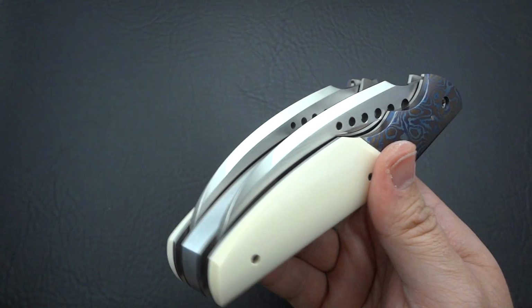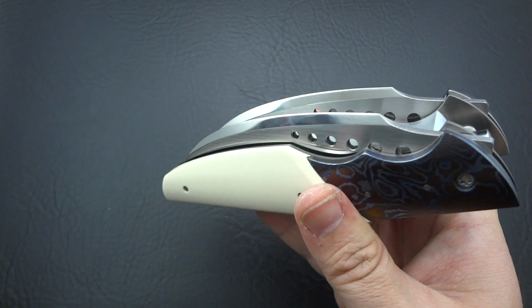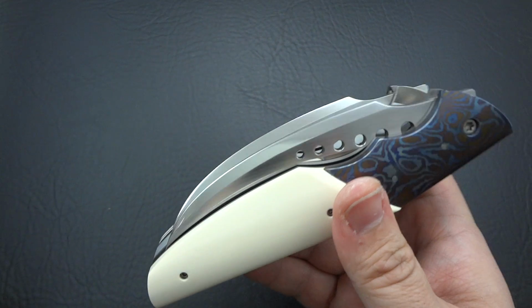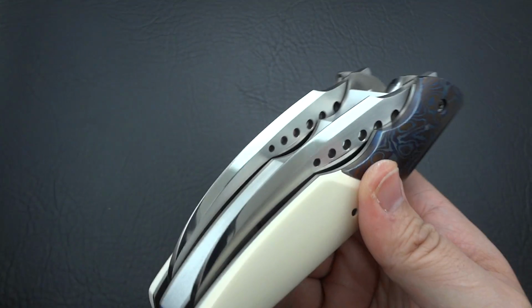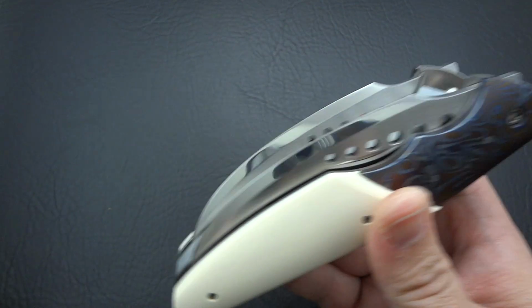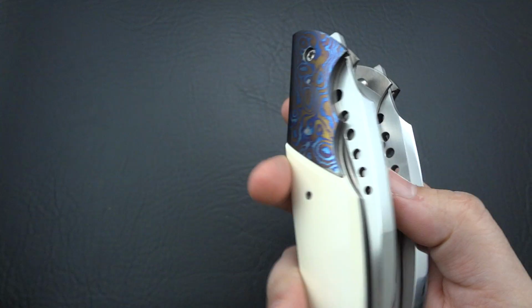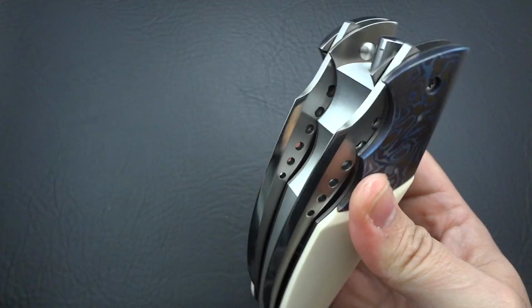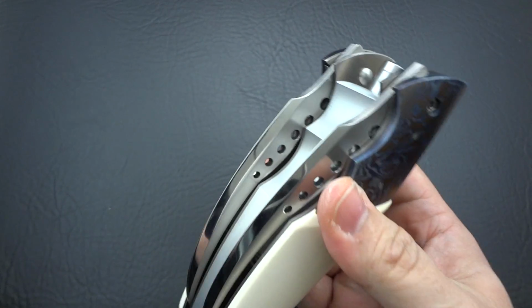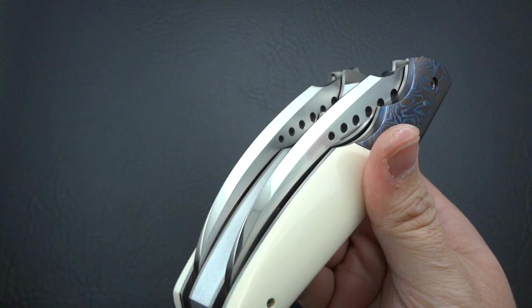Even if you have zero appreciation for art knives or fantasy knives, and I only have a small appreciation for them, I can look at them and go, well, that took a lot of work to manufacture, but it's silly to me and I have no need for it. But this reminds me of stuff that Gil Hibben was doing back in the day, back in the 80s. You remember the Silver Shadow, Double Shadow, things like that. And I look at this as a beautiful, wonderful piece of art.